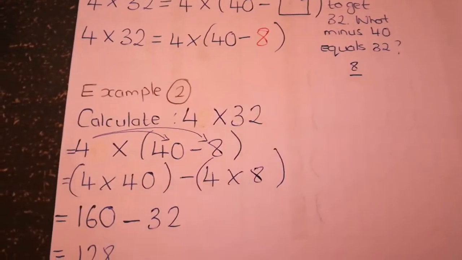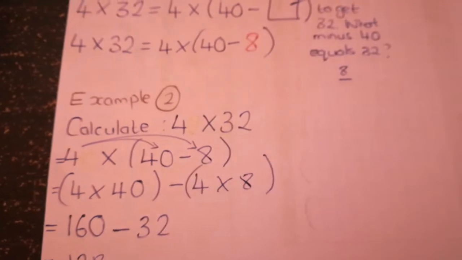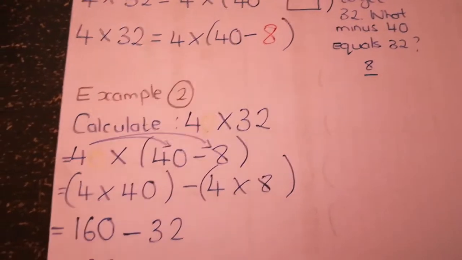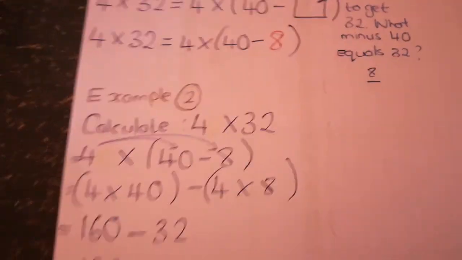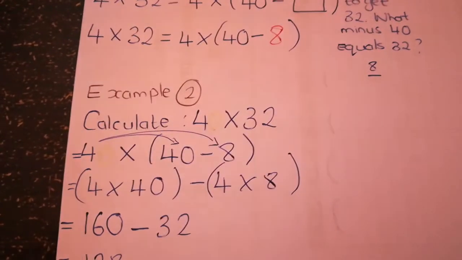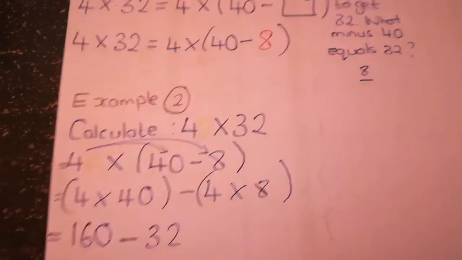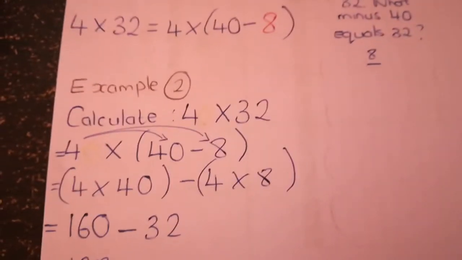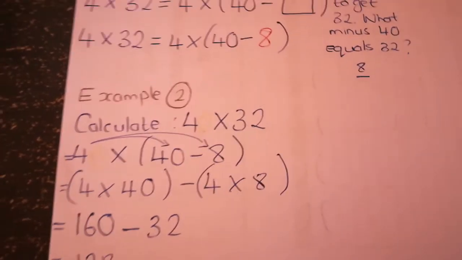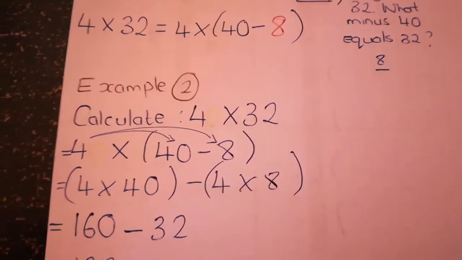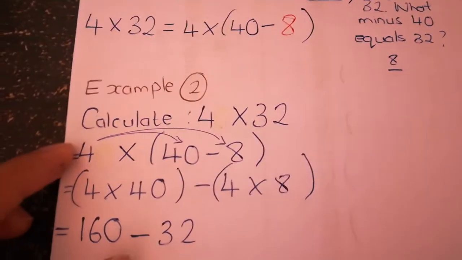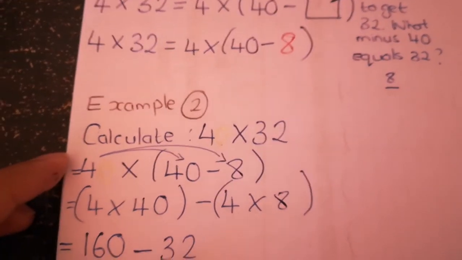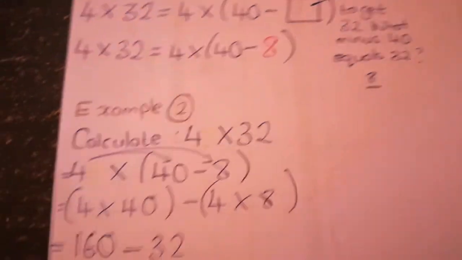You can do whatever you want. You can think of anything that's going to give you 32. You can say 30 plus 2, which I actually prefer because we'll be working with a positive. Here we are working with a negative, which makes things a bit more difficult, but because we are working with the previous example, I'm not going to change it, right? I'll explain this later.